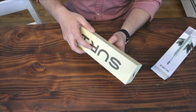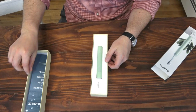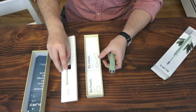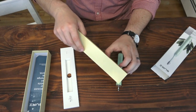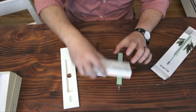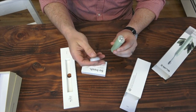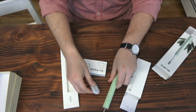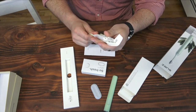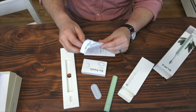This is the actual box — really nice packaging. I can tell that this is recycled material just based on the feel and look of it. There's a little instruction manual, and here is the actual brush body. It looks like there is a charging stand and then a box with brush heads. This is a mirror mount, which I'm assuming is magnetic — very cool. You can stick this to your mirror and automatically attach your SORI toothbrush to it. The brush head package wrapper says it is home compostable: 'Please dispose of me and I will biodegrade naturally.'